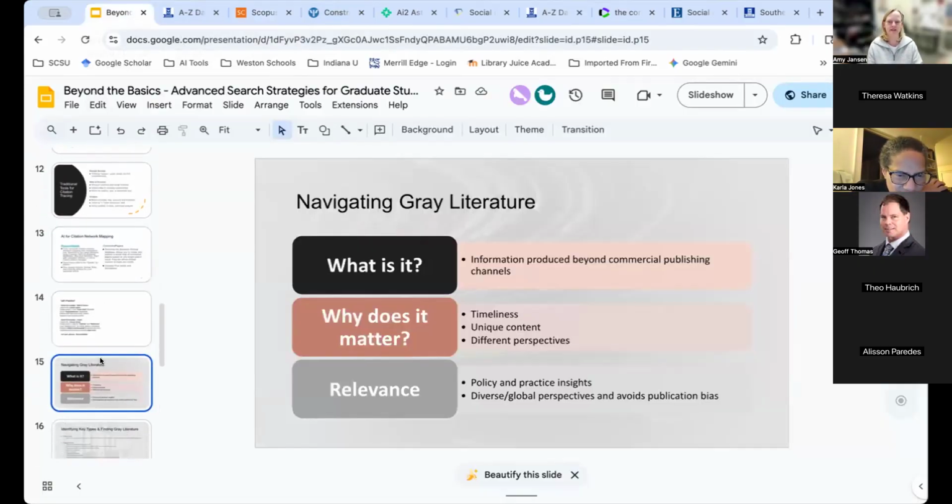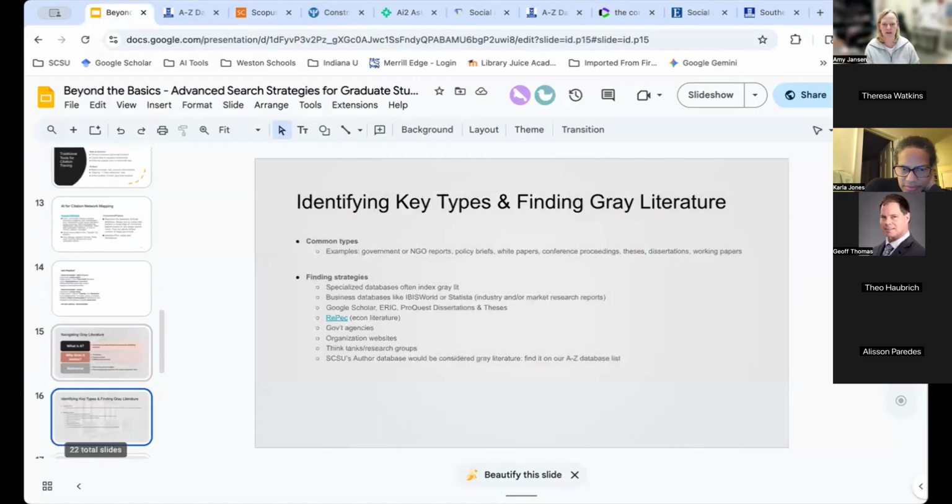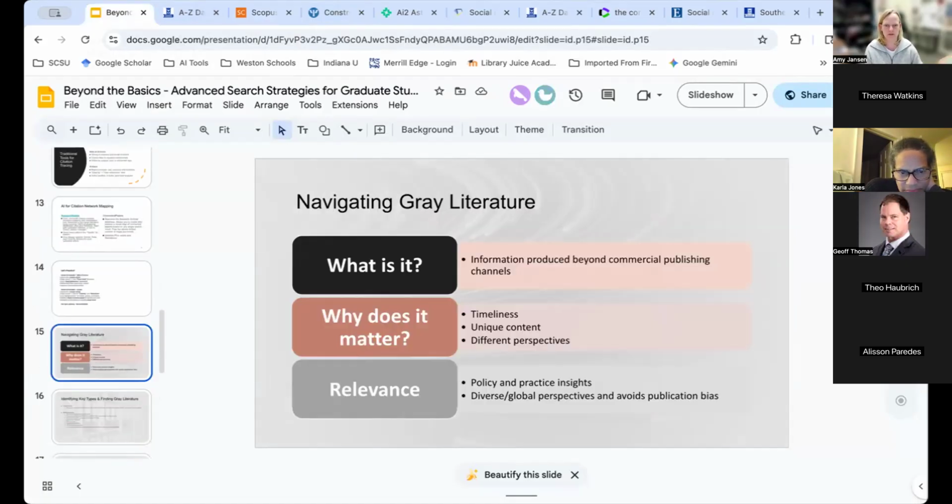So I'm going to race through navigating gray literature, because this really is its own session, but it's very helpful for anyone who's doing anything with public policy, especially economics. Gray literature is very useful for a variety of reasons. We call everything gray literature that's published beyond the commercial publishing world. So it could be government reports, it could be an NGO's paper. A lot of times, a lot of global organizations are publishing papers and white papers and preprints. All of that falls in gray literature.